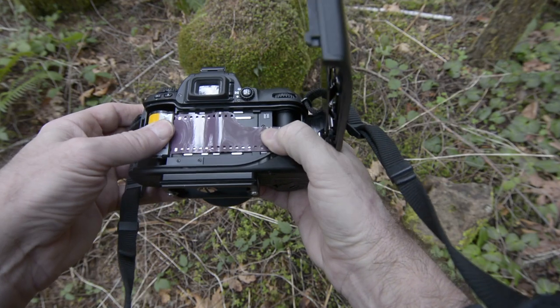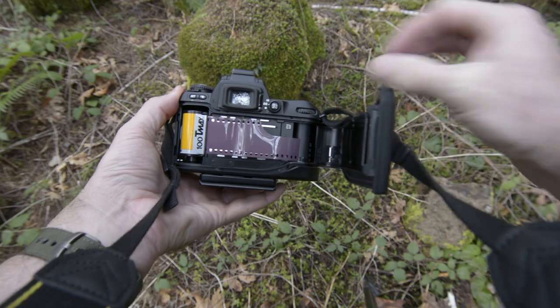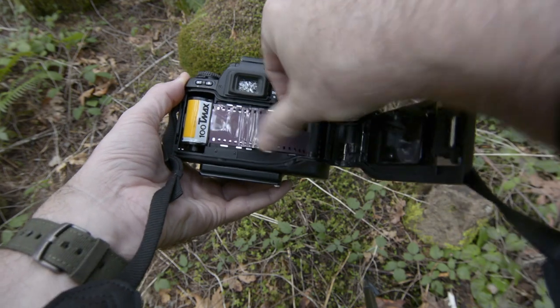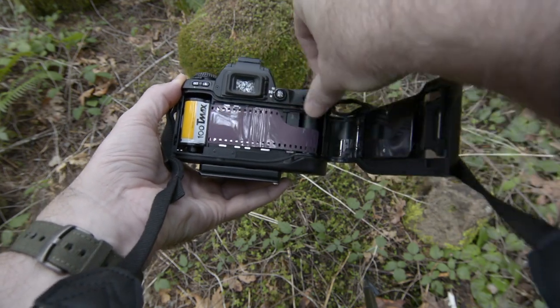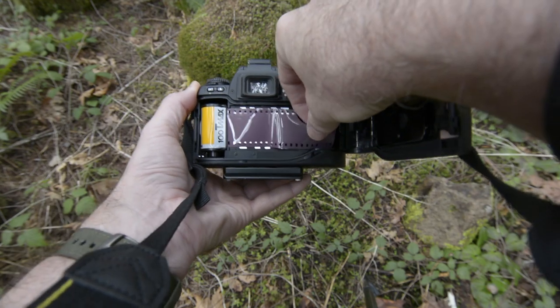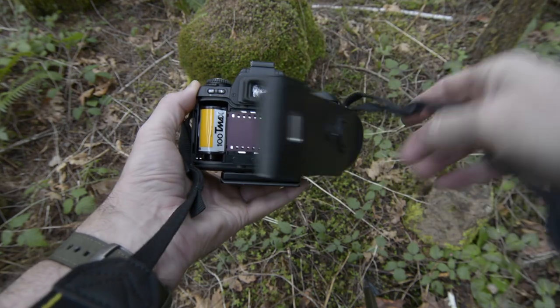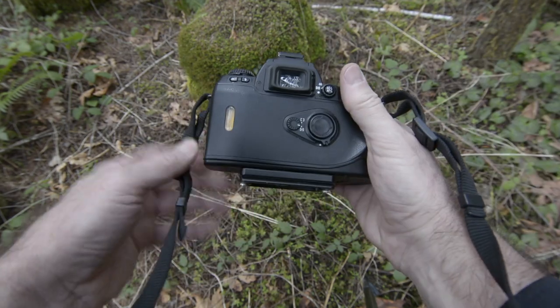Loading a roll of film into a new camera is like coming home. Back to where it all started, the beginning of my photographic journey, in the spirit of exploration, in the spirit of discovery. That's where it all started for me. And it started with a roll of 35mm film.